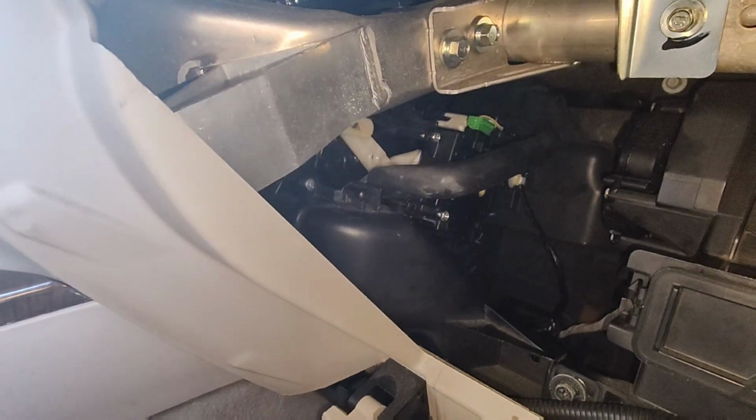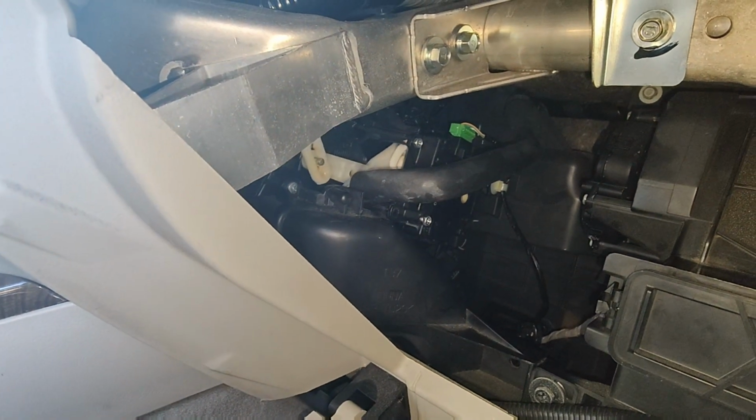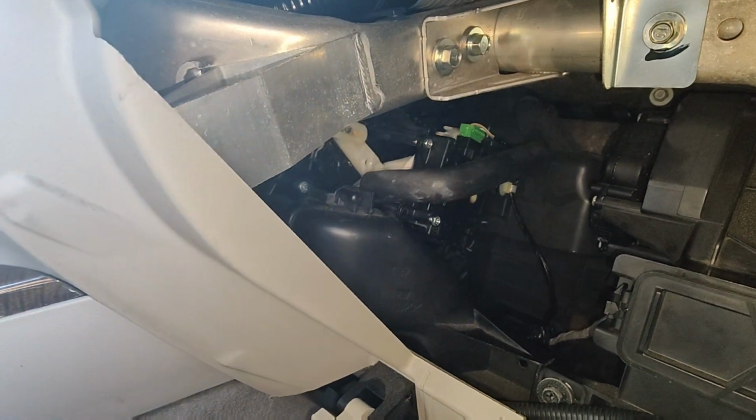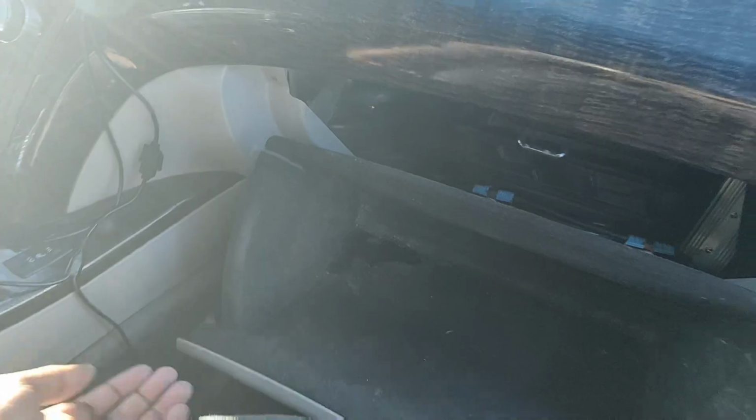Guys, if I change modes now, on each and every click I'm moving, so that's why I'm getting air from all over. This is air coming out, and if I go to the bottom, I'm also getting heat, guys. So that's pretty much it.